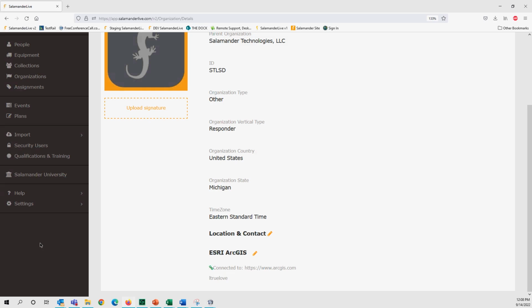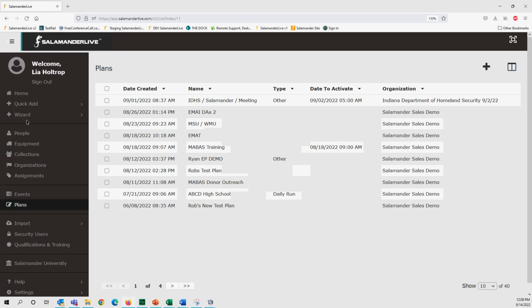Once you have that connection done, simply start an event. You have different options: you can start an event through the track app, through command, or through plans. As we talked about plans, let's first take a look at plans. For those of you that start your events through this feature, make sure that all of your assignments have locations, so latitude and longitude. Let's take a look at this sample event right here.